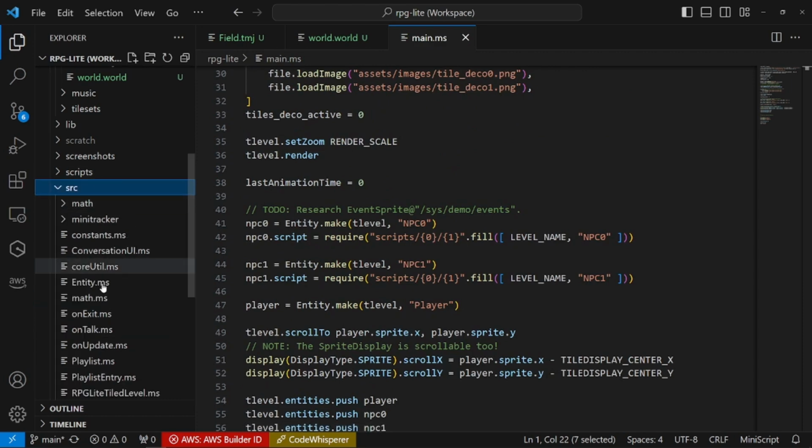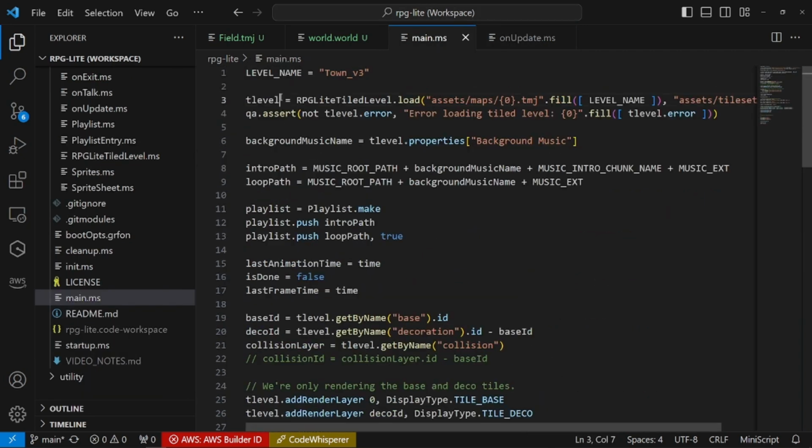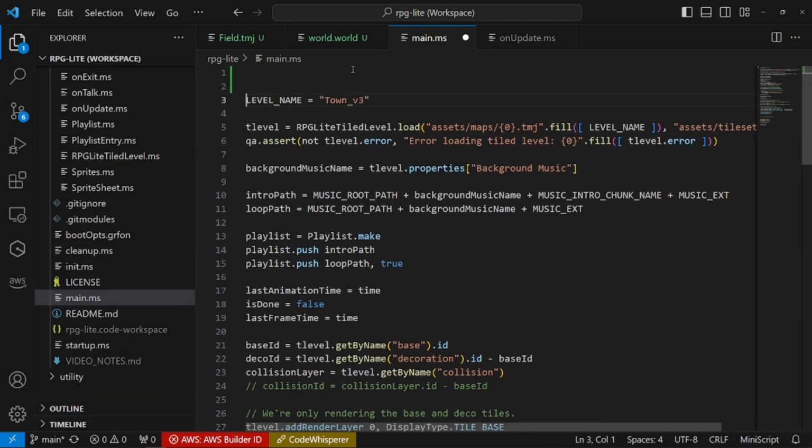Let's take a look at our on update function. Let's first create a load map function or load level.